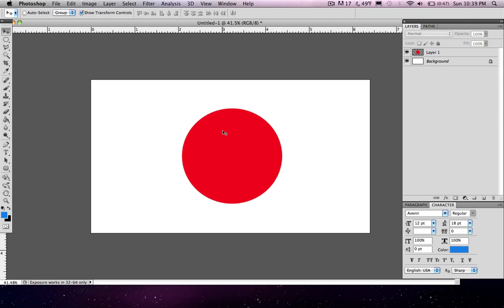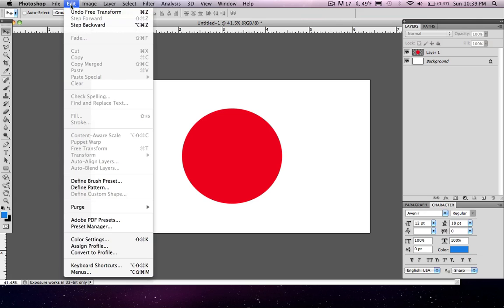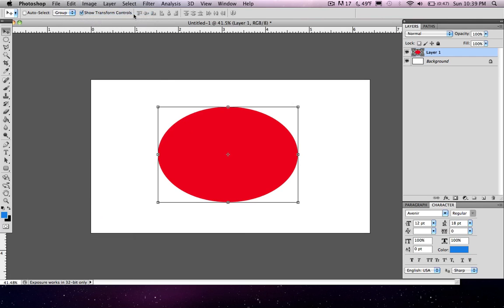So let's say you thought about it again and you said, no, I still don't like the way that that looks. I thought I would, but I didn't. And you said, well, I already hit commit. It's too late. I have to make a new one. No, it's not. There is the amazing undo tool. And you can get to that by going to Edit, Undo Free Transform, or Command Z, and that'll bring you back to your oval. So just in case. Now, you could go many more steps back if you made a mistake much further into your design, and we'll talk about that a little bit later.